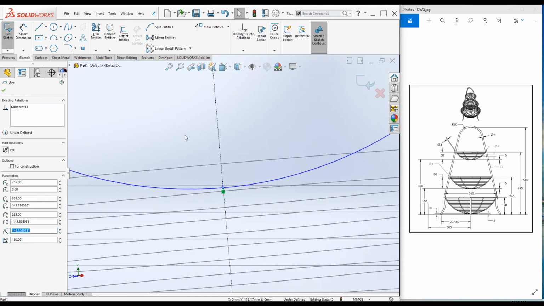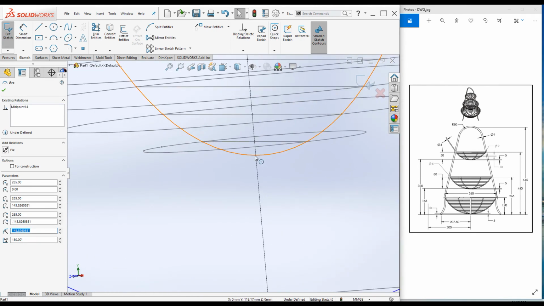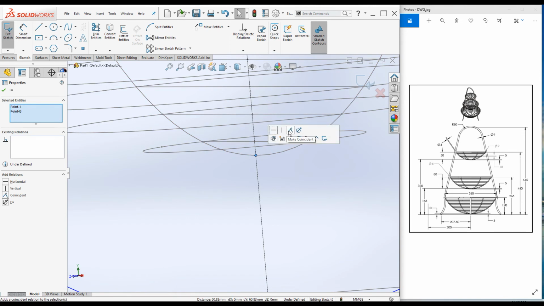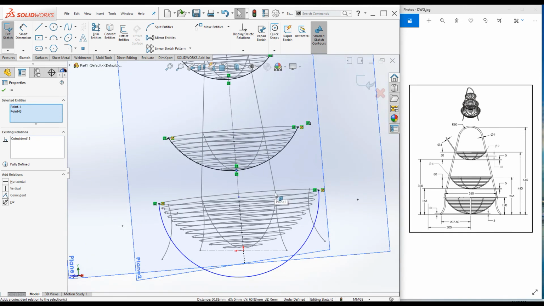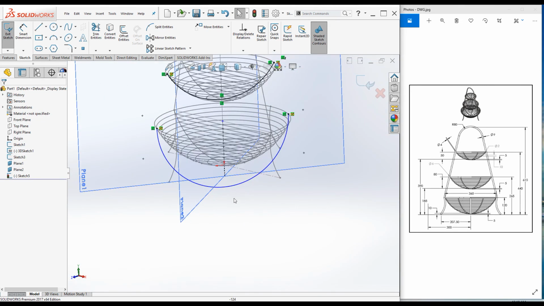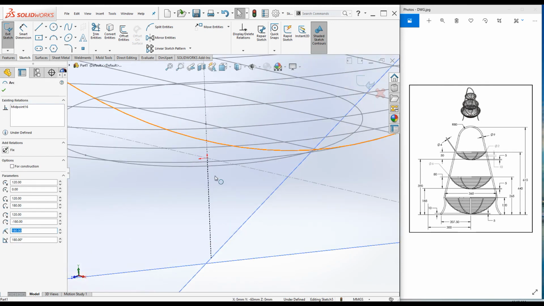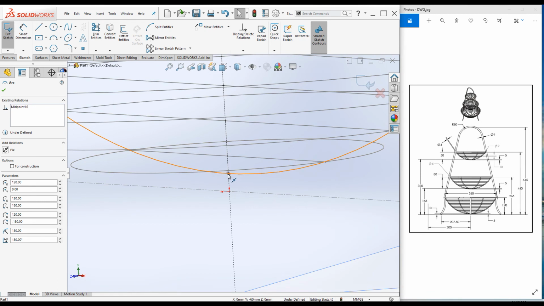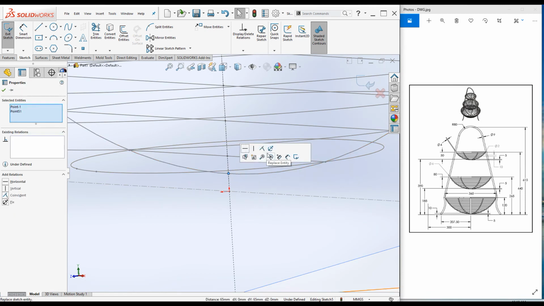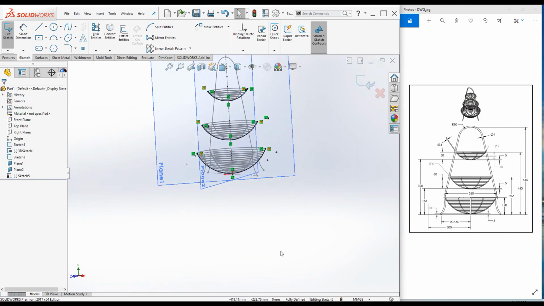Click on this point, press Ctrl, click on this point, coincident relations. Similarly, click on this point and press Ctrl, click on this point, make coincident relations. Here we go.